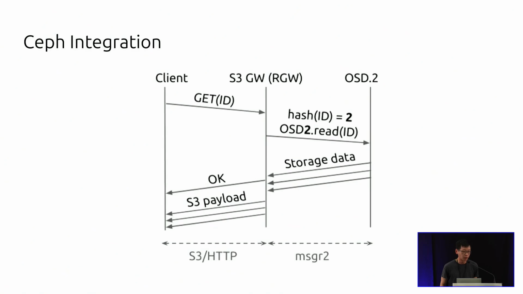We have a client, a web client. It issues an S3 GET request to get an object to the S3 gateway, which is a web server. This server gets the HTTP request, parses the request ID, and performs some hashing. It uses consistent hashing to check which backend server this object resides on. After that, it issues a request to this backend, and this backend fetches data from the storage and returns it to the gateway. Finally, the gateway encapsulates this into a reply and sends it back to the client.